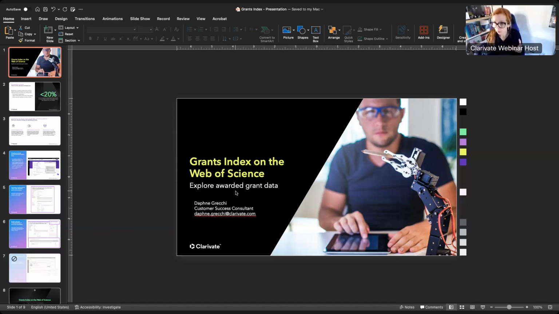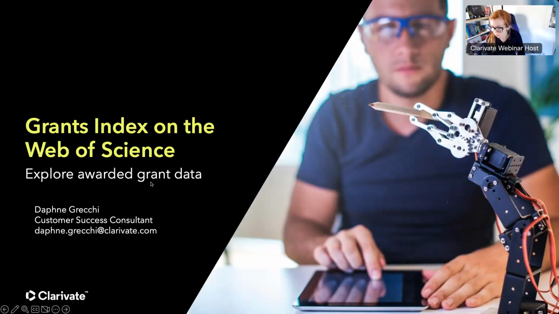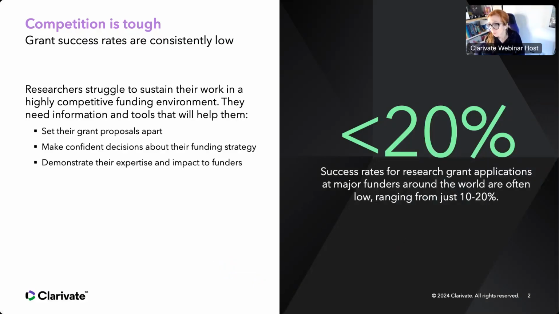So it's very important to be able to not only look at that data, but also connect it to publications that have issued thanks to that data. That was an additional piece that we did not have in Web of Science before. And when we survey users once a year, it was always one of the most requested types of metadata to add. This, coupled with the reality that competition for funding and grants is very tough, means grant success rates are consistently low. Usually, stats show us that well under 20% of funding applications are successful, with the success rate ranging from just 10 to 20%, more often hovering around 20%.